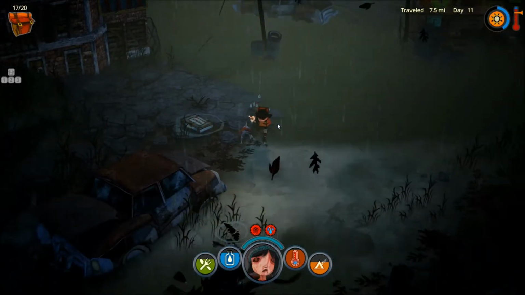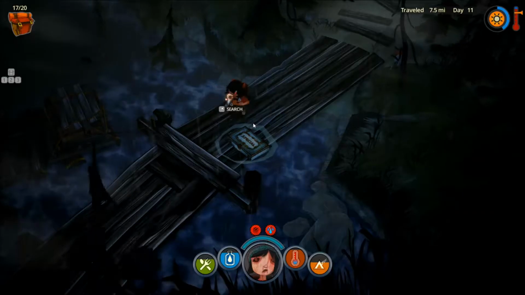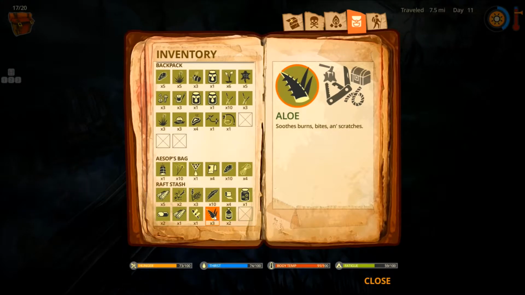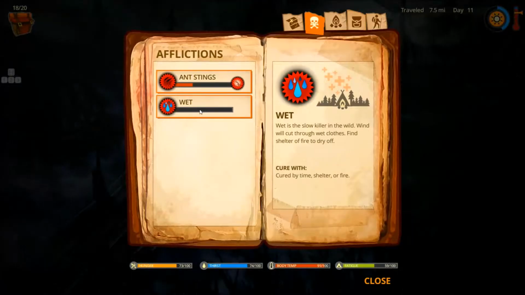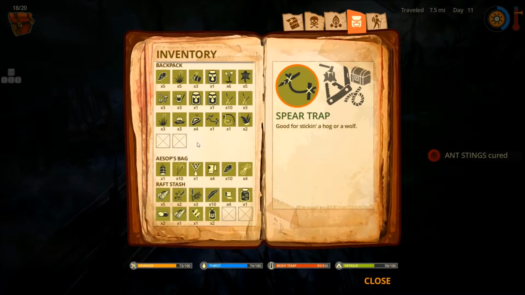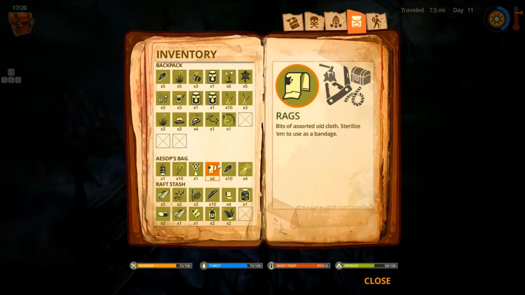Well, let's go back to the raft and let's use some aloe on our ant stings. Oh. Okay, put the aloe in the bag. I don't know. That seems like an unnecessary thing to do. I mean, I'm at the raft. Why can't I just do it? You know?